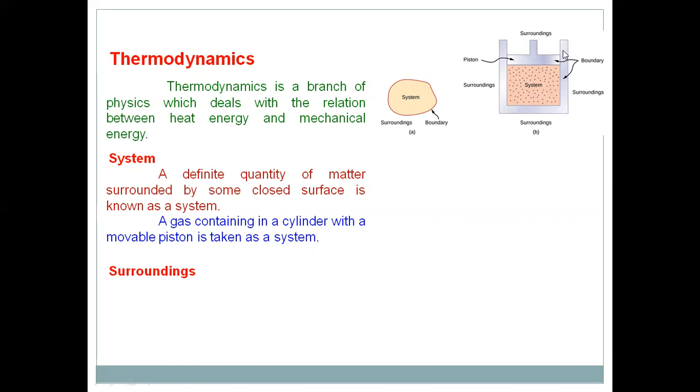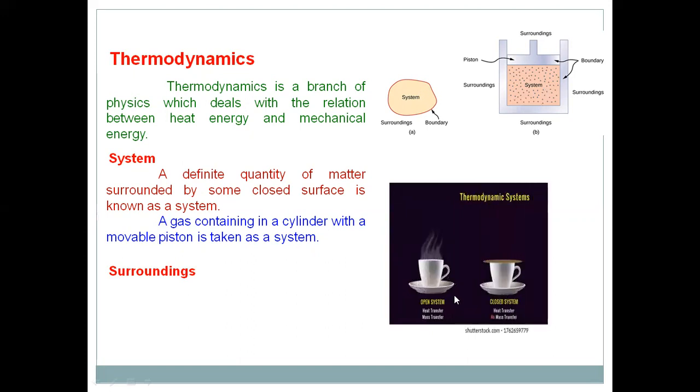This is the cylinder. The gas is filled with the piston. So when the piston is pushed downwards, it is contracted. If this piston is moved upwards, it is expanded. So this is called a system. Most probably in thermodynamics, we may take an ideal gas as the working substance in this system. And what is surroundings?